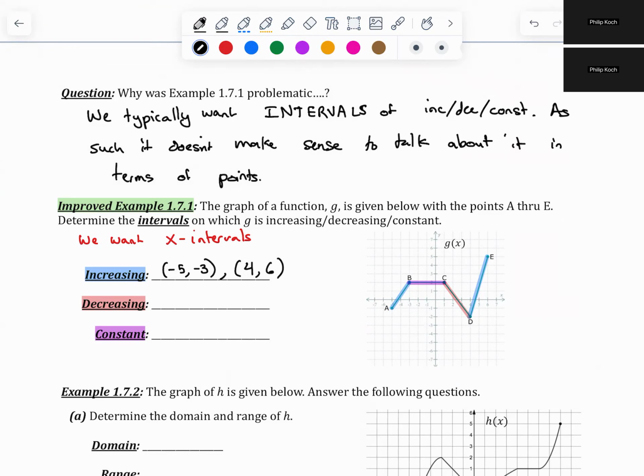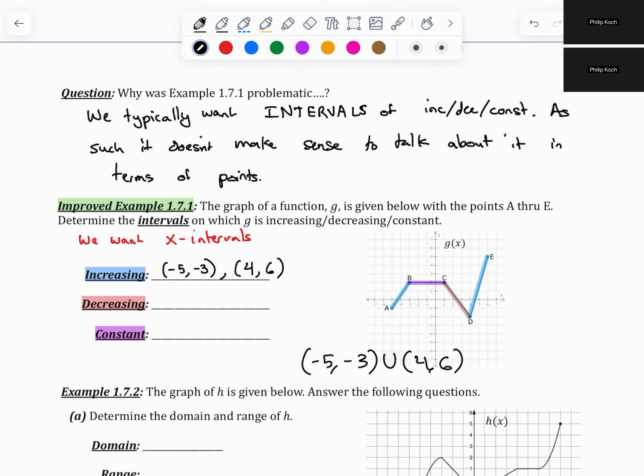The comma mathematicians said that it should be commas, and the last man standing was a comma person, so they won out. The argument for why it should be a comma is that if you say it's a union, you're saying that it's increasing over that entire thing. So if I say this, then I'm saying that's increasing throughout that period, so f of 4 should be larger than f of -3. That would be the argument that they'd make. Whereas if it's a comma, it's saying it's increasing on those two things separately. One might be larger than the other, but it doesn't matter on those two individual pieces.